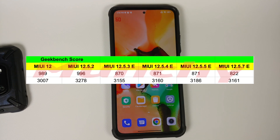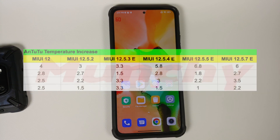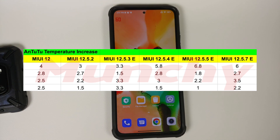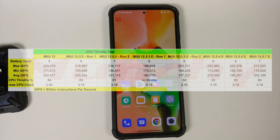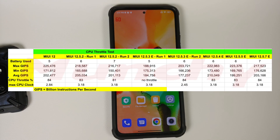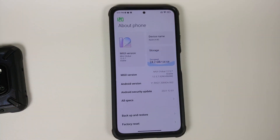With respect to benchmark scores: ambient temperature is around 25 to 30 degrees Celsius. I run GeekBench, followed by four back-to-back AnTuTu runs, followed by a CPU throttle test for 15 minutes — to replicate a scenario like gaming for an hour. The AnTuTu scores were surprisingly consistent in the 680K range but did dip slightly. Temperatures went higher than normally expected compared to previous runs on different MIUI versions. Battery drain was almost the same, and the CPU throttle test showed nothing enhanced about the so-called enhanced additions.